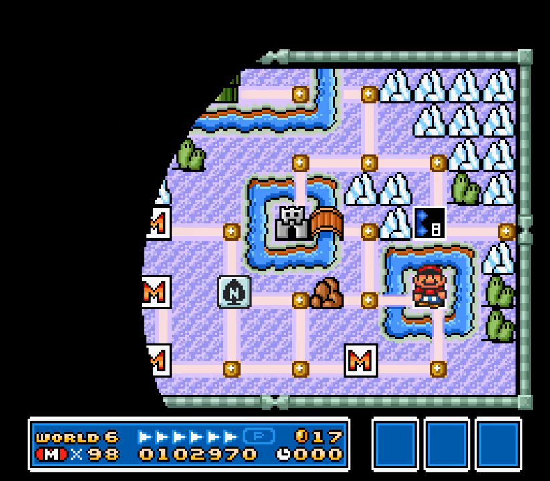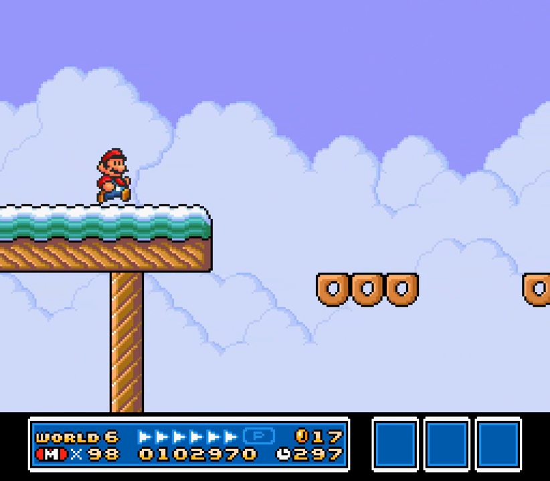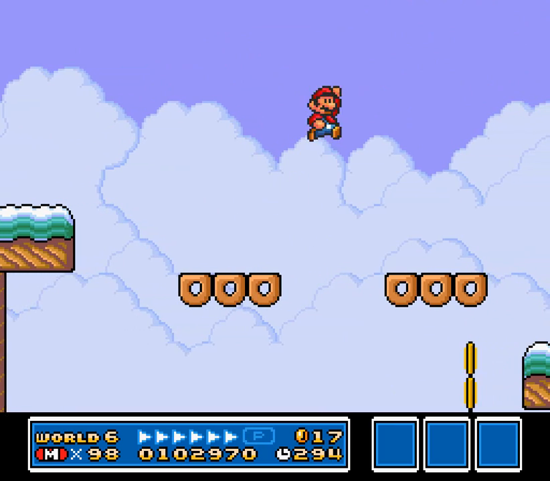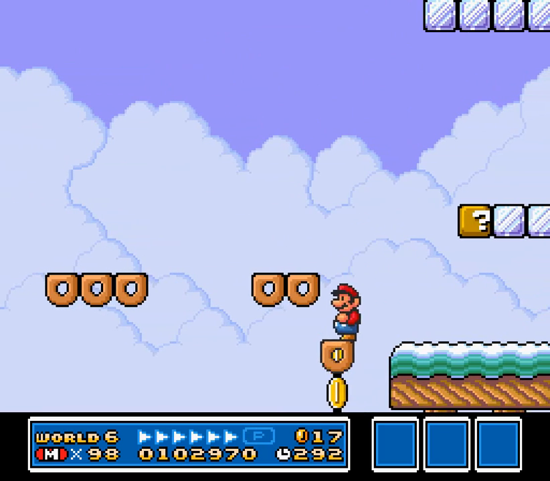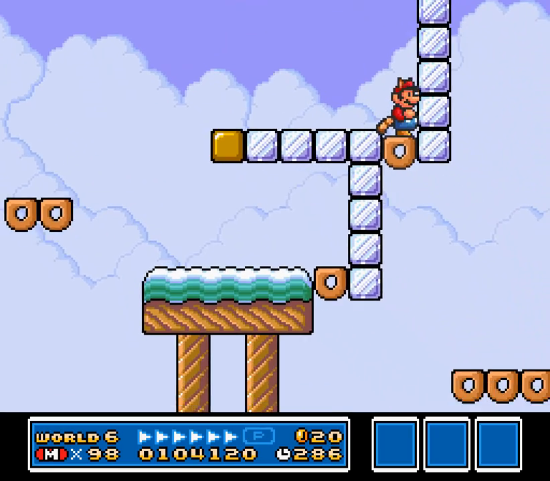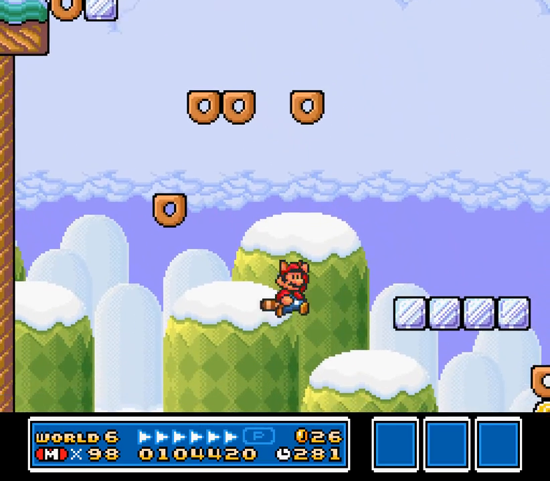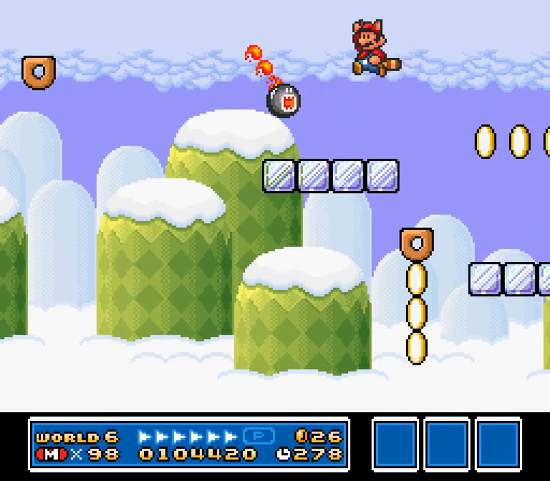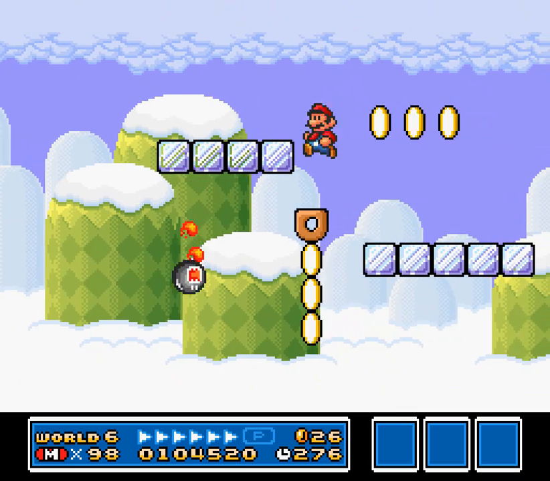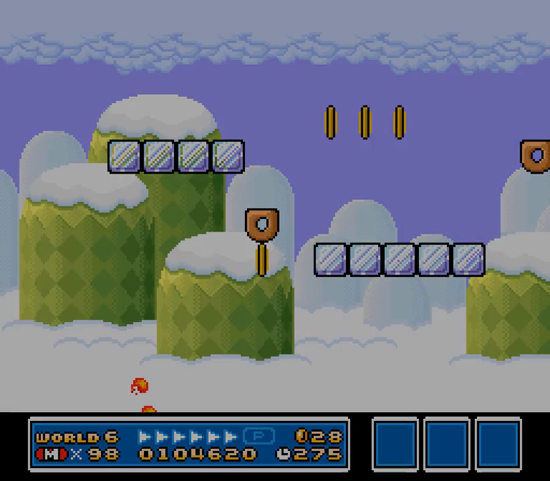Alright, 7 is an obnoxious scrolling stage. And I think this is the one that gives you a special item if you get all the... It gives you an anchor if you get all of the coins, but I doubt that I'm going to do that. Because I don't know this level nearly well enough to do that.